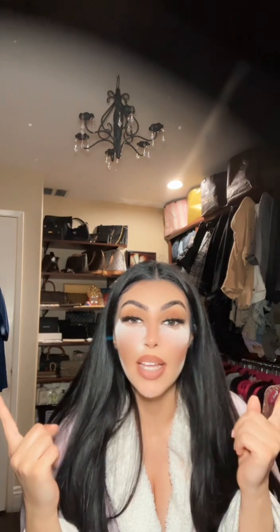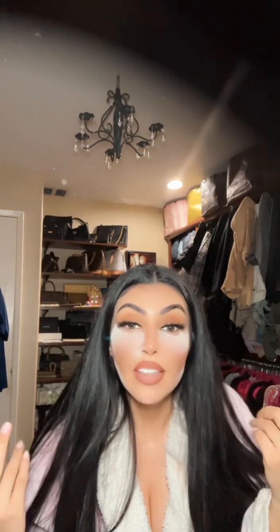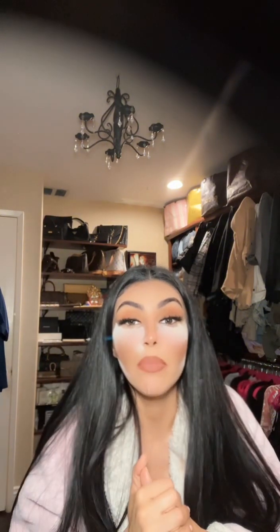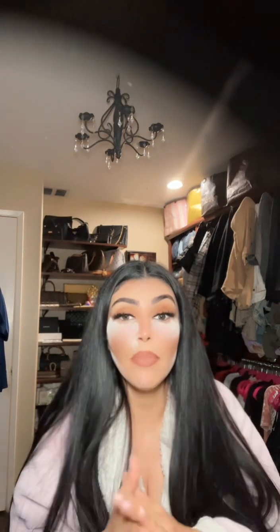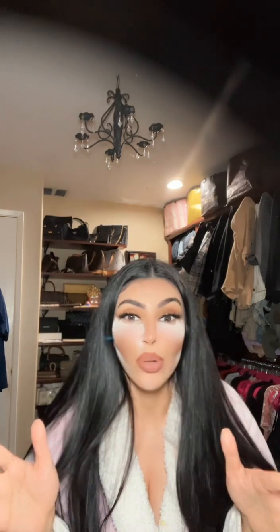I also want to apply blush — that'll be my last makeup step — and just a little bronze in my crease. I just want to add the same color on the bottom of my lashes with a little bit of mascara. That's really all the changes I'm gonna be doing to my makeup, but other than that I'm really here to review this Perfect Diary viral loose powder. Let's see.